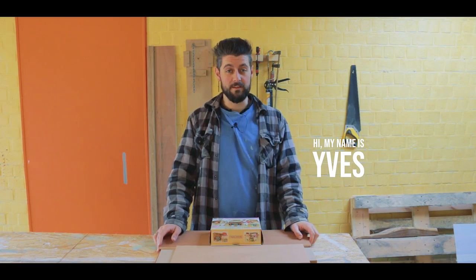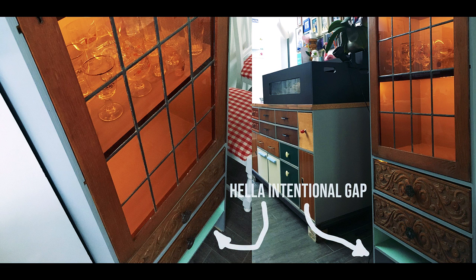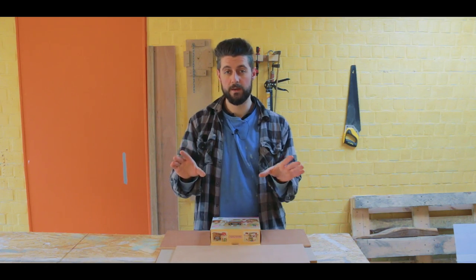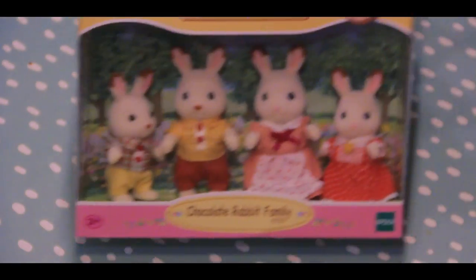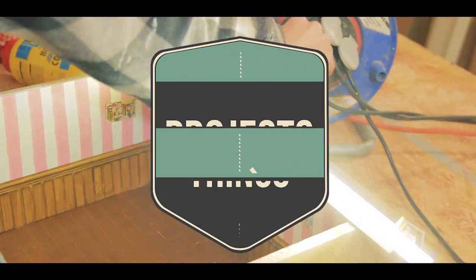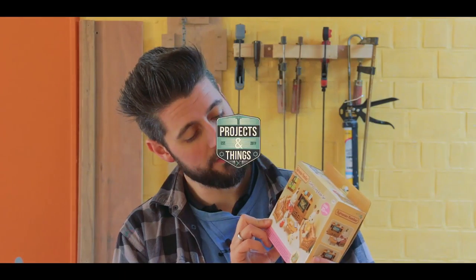My name's Yves. In last week's episode, I made a cabinet with a reclaimed stained glass door, and I intentionally left an opening in the bottom of it. In that opening, I'm going to make a tiny mouse house that's going to be the home of these little guys. And they're going to be the Sylvanian family, based on the names of the people I got the parts for the cabinet from, namely my friends Helena and Gerwin.